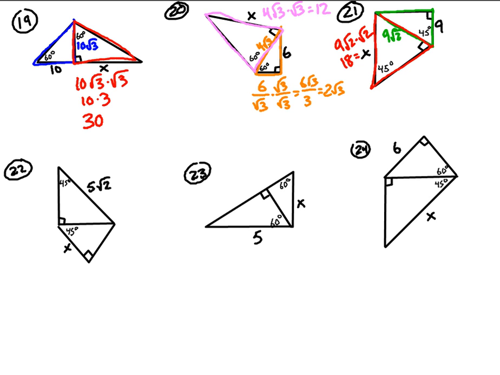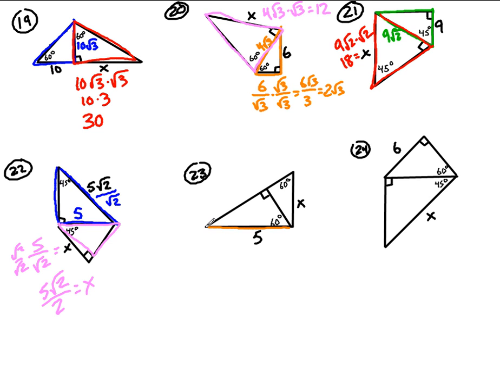In 22 down here, we're given the hypotenuse of a big triangle. It's a 45, 45, 90 triangle. To get back to one of the legs, I need to divide by the square root of 2. So the root 2's cancel out, and I'm left with just 5. Now I can look at the new triangle here in purple. With the new triangle, I'm given the side across from the box, so that's the hypotenuse. To get to this leg, I need to take the hypotenuse and divide it by the square root of 2. Well, I don't like it like that. I need to rationalize it. Root 2 over root 2. So I should have 5 square roots of 2 over 2 as my answer for x.